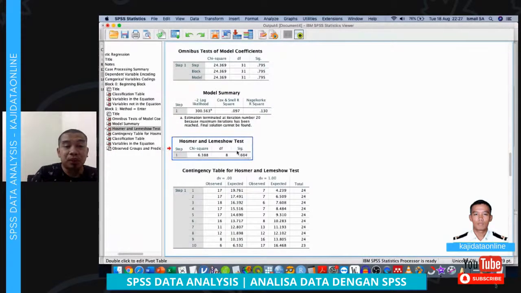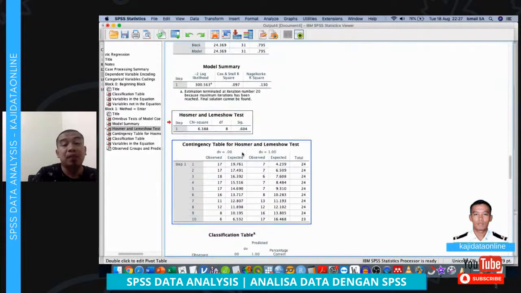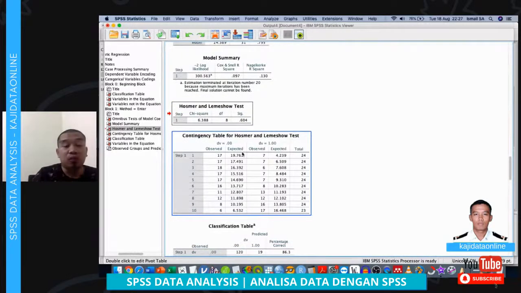For the Hosmer-Lemeshow measure, we expect the significance level to be more than 0.05. In this case, it is more than 0.05, so we're glad because it shows some sort of fitness. And then we have a contingency table for the Hosmer-Lemeshow measure. As I mentioned, it helps you to justify, based on your groups of 0 and 1, which is your control and cases, the arrangement of this data.